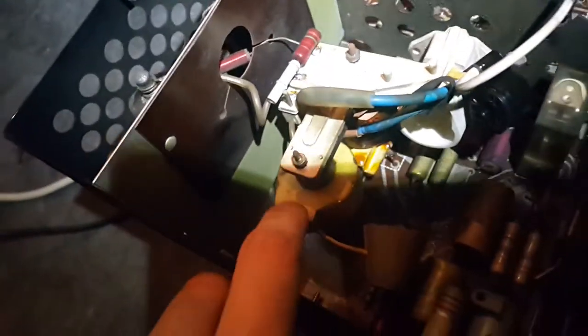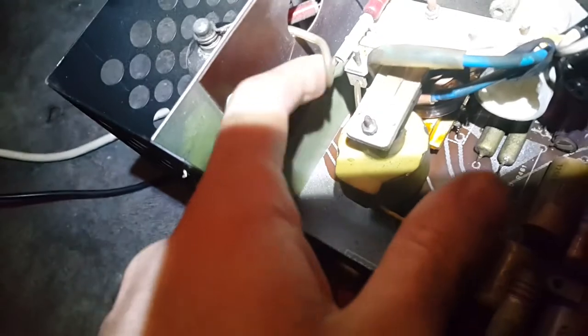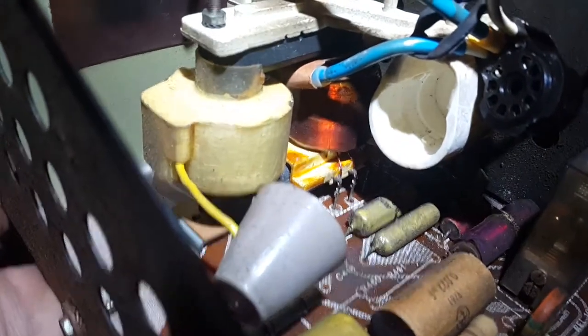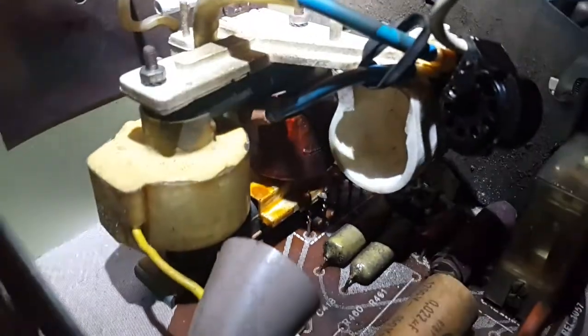Ooh. After taking this plastic off, we can see not all of the holes are populated. A whole bunch of them are in parallel on the tube itself. Okay, so the only two wires coming out of this thing are this one, which goes here. I think this connects to that. Anyway, there's like 100 something ohm between these two, which doesn't surprise me, so that should be all right. There's also a whole lot of other stuff going on the other side of the transformer core.